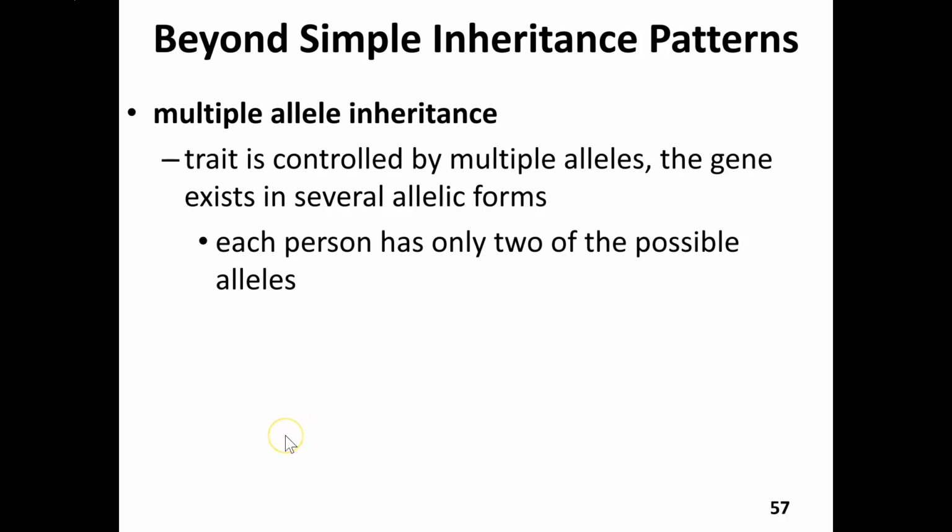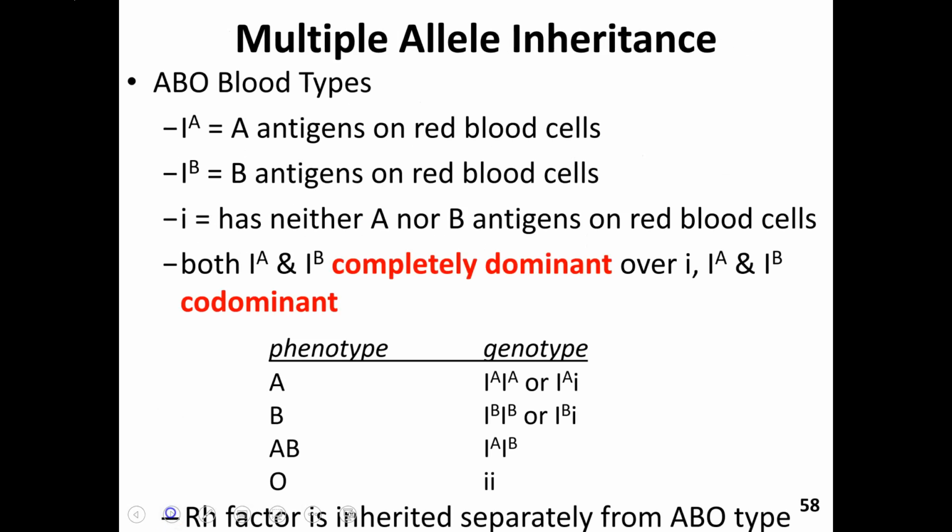Hi, everyone. So now we're going to get into multiple allele inheritance, which I talked a little bit about when I talked about codominance, okay? So where you have more than one allele that is going to be expressed for any given characteristic. The most common is our blood type. Blood typing is also known as multiple allele inheritance.